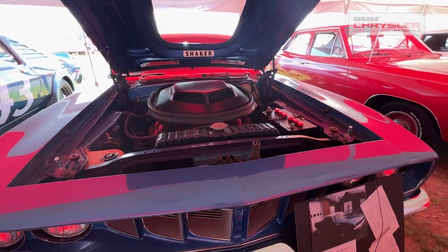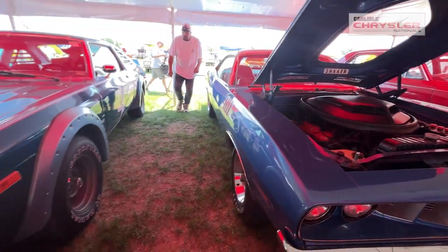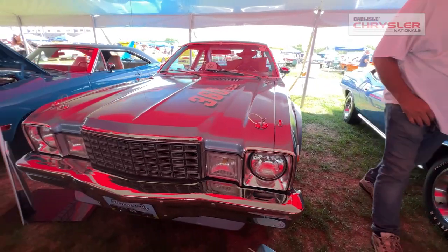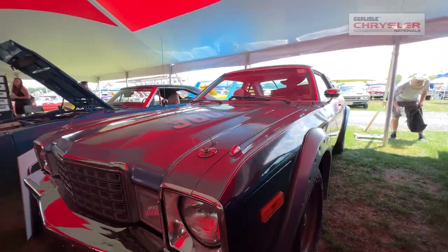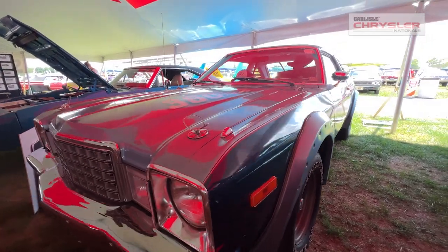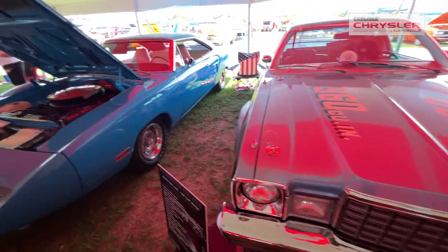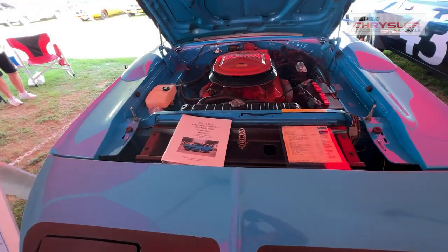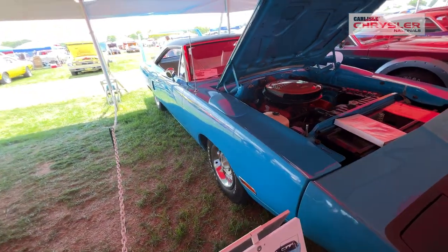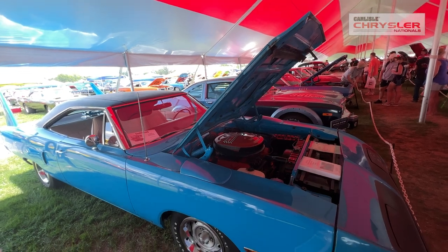Next is a 440 six-pack car. And another unique article — a '78 Dodge with a 360 automatic, called a Petty Kit car, appearing to be a second owner car. And rounding off the entries today is a 1970 Plymouth Superbird, a 440 automatic, appearing to be a third owner car.